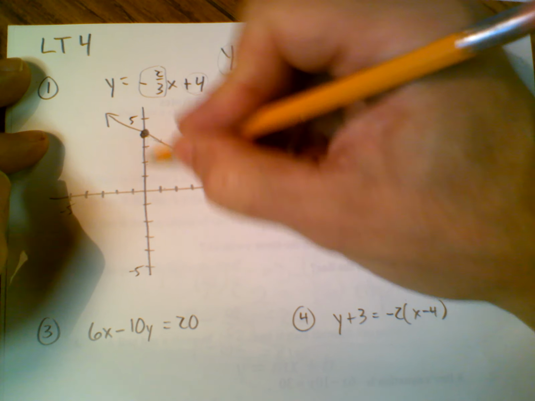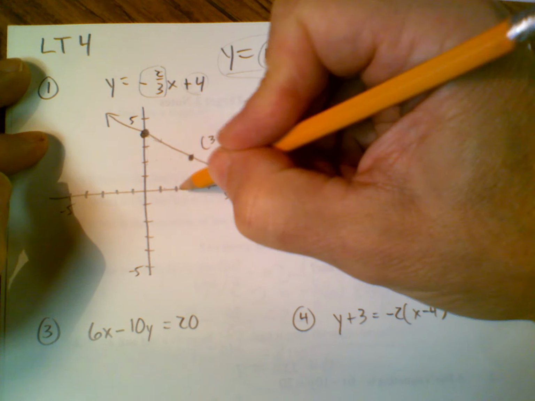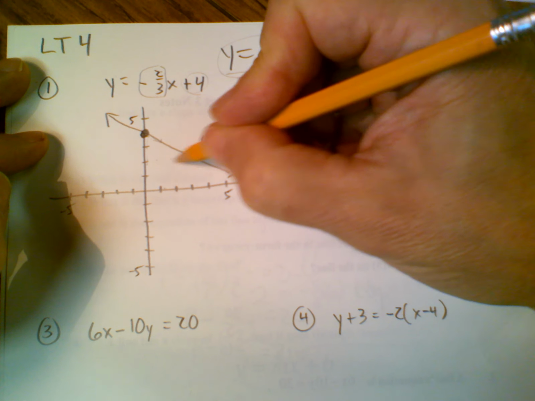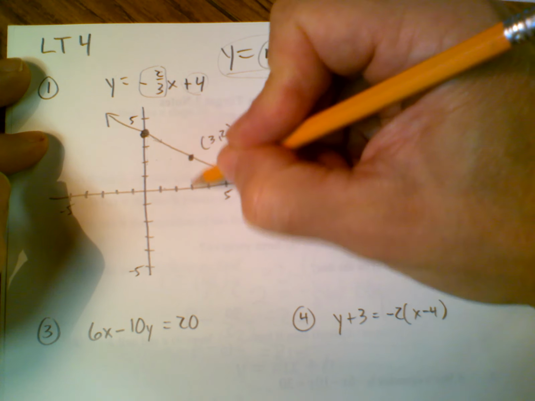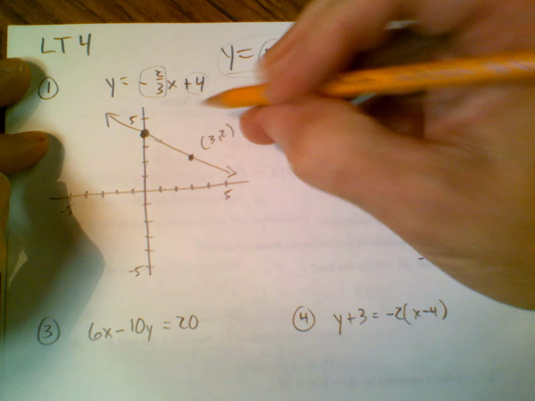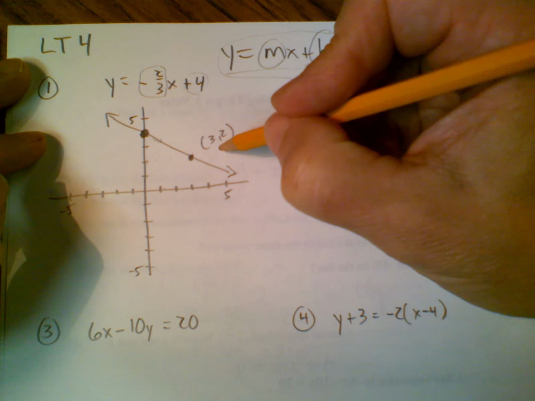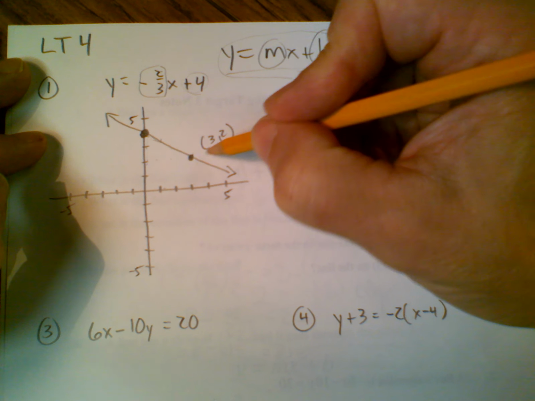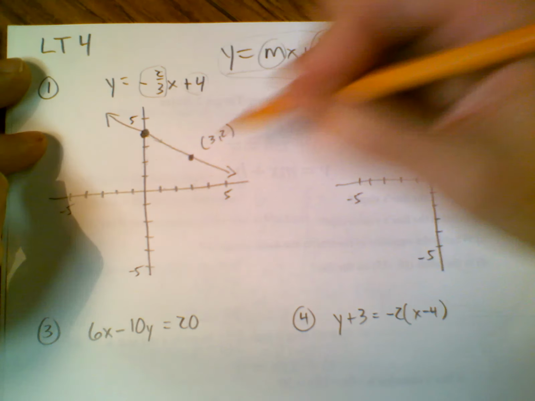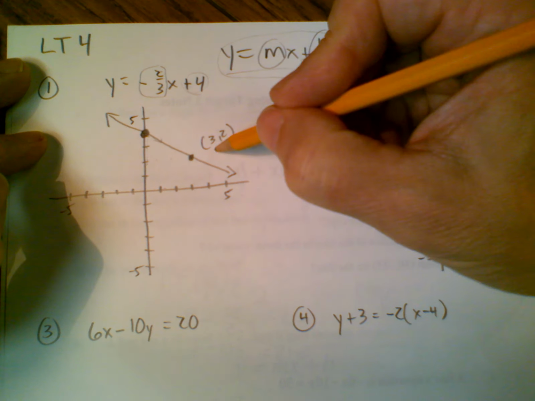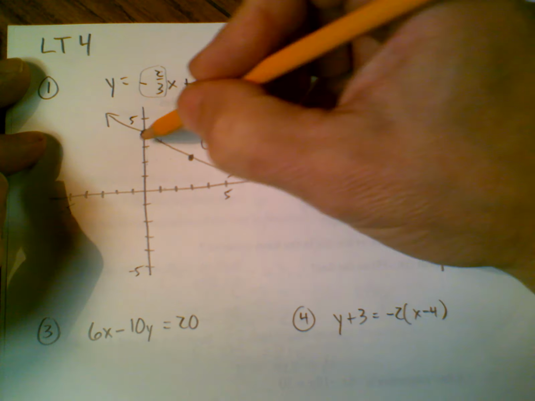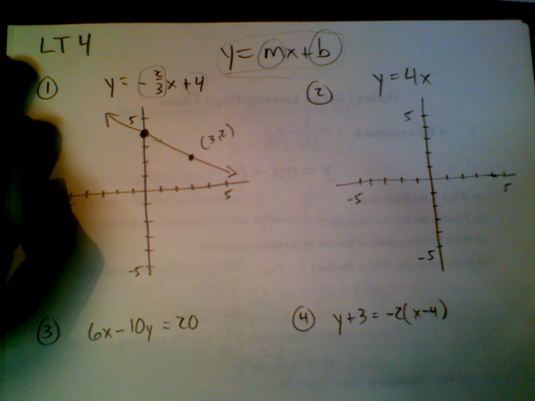But sometimes people are a little sloppy about this work, and the point isn't really located very carefully at 3, 2. And so if you're going to do it on blank or just plain school lined paper, I want you to label the coordinates at any point that is not on one of the axes, so I know exactly where it is. Okay, and that's it. It's the only 2 points you need to give me.